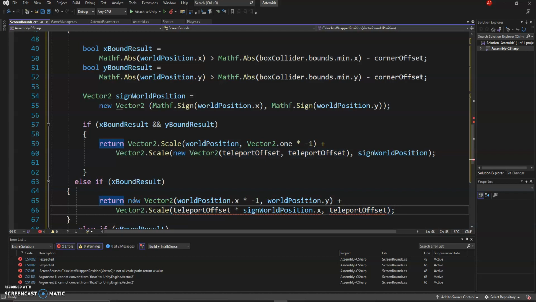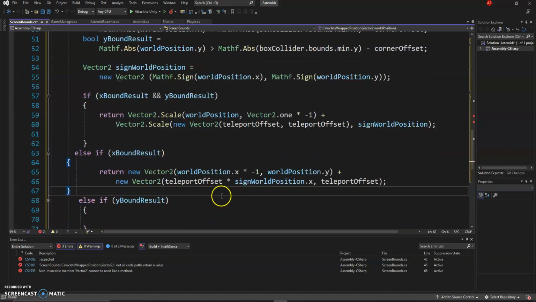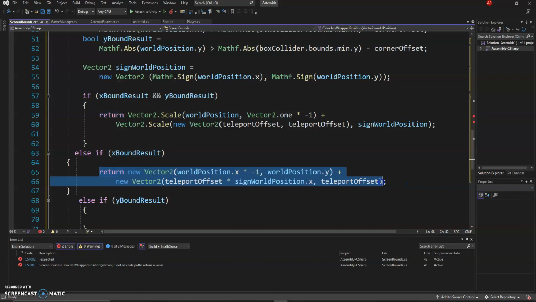All right, and then we've got some problems here. So just a second. Vector2 scale. So new vector2. Just get rid of that. New vector2. Okay, I think that's set there. Okay, just that. Yes, plus new vector2. Okay, that's good. And then let's just copy this one since this seems okay. Hopefully this will all work out.